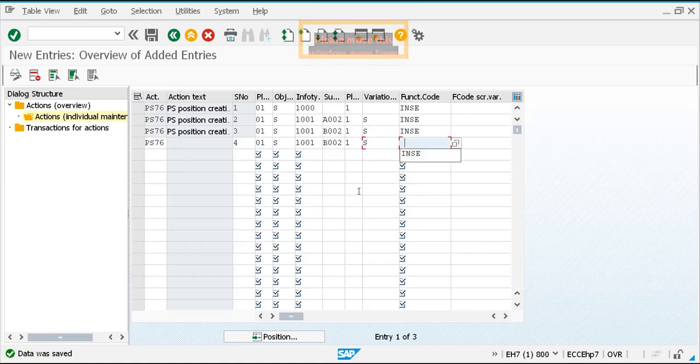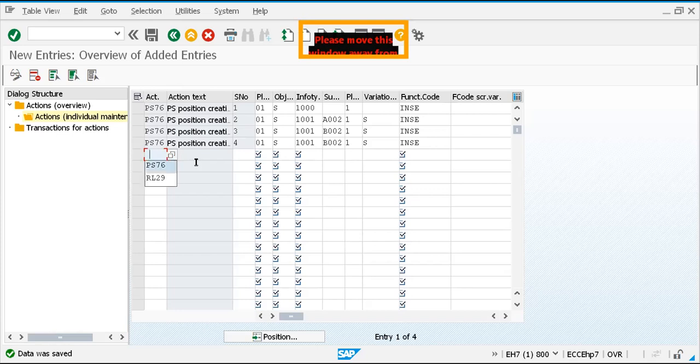There is no difference between these last two lines. Why is it the same? Because two subordinate positions should be created when you are creating a main position. That is what the real-time scenario is, and that's why you are configuring like this.